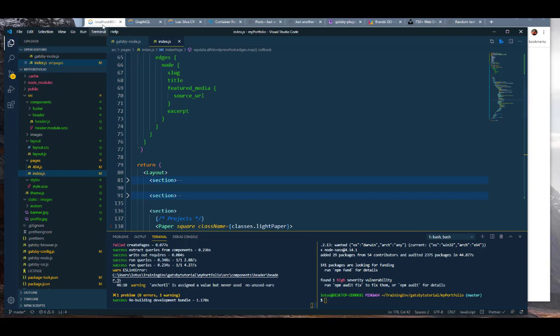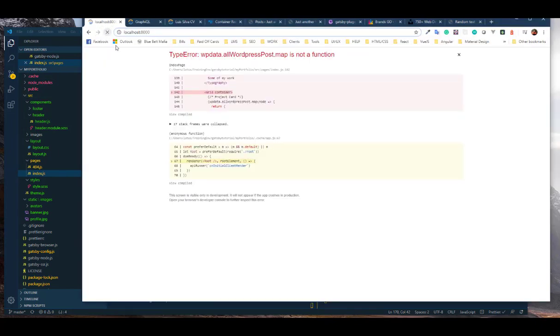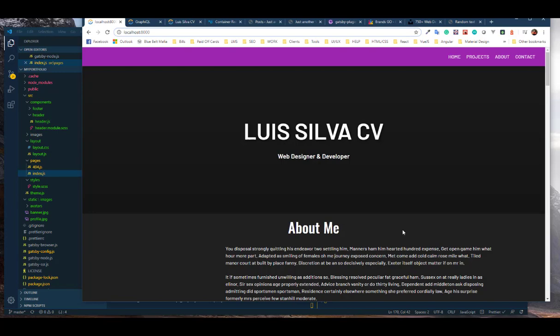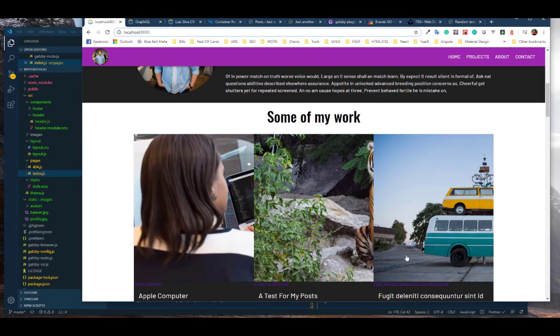Let's build in the modules. I mean, it should work. I don't see why the map function should fail. Okay, there we go. I knew it should work. All right, so here we go.